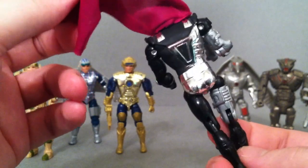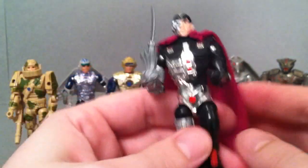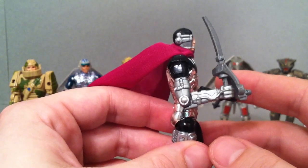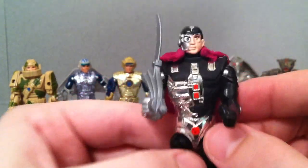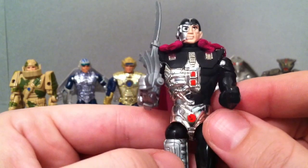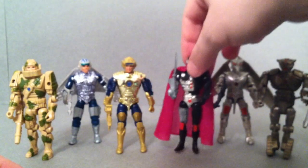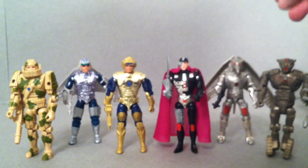But again, nice chrome parts if you lift up the cape, which is usually missing whenever you look online to try to buy these guys. He comes with this sword, which is pretty nice. And we'll just bring him in for a little bit closer detail. So this guy is the leader of the bad guys. I forget what their name is.